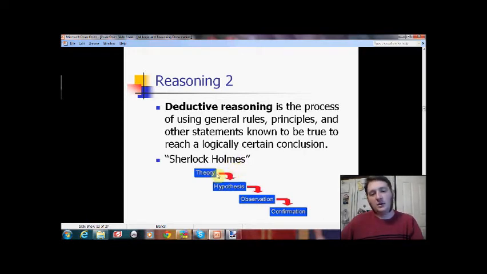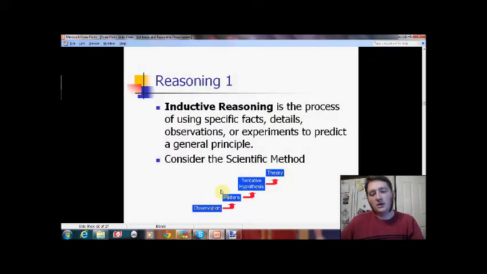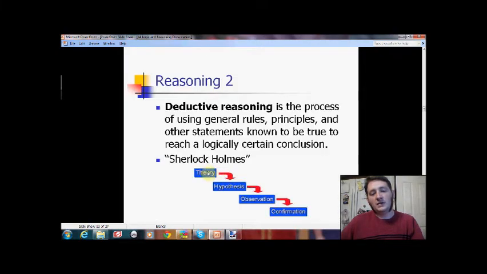Compare this to induction, where you're kind of building up to a theory, whereas here you're working your way down to make sure that you're right in a specific case based on this big general idea.